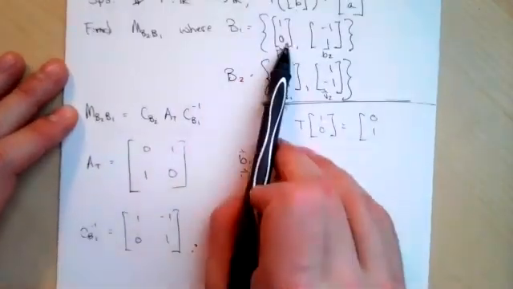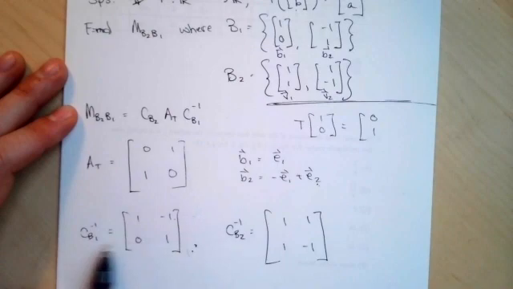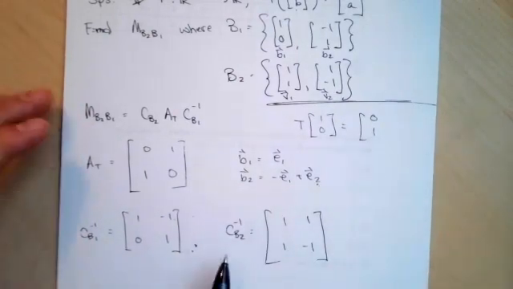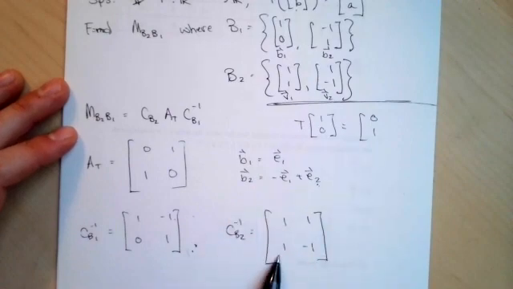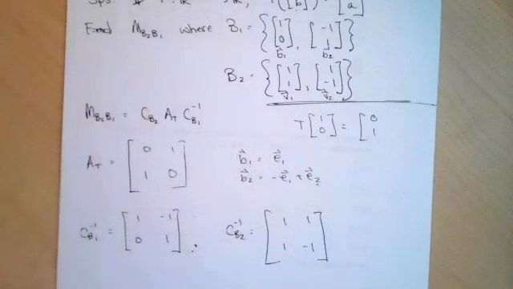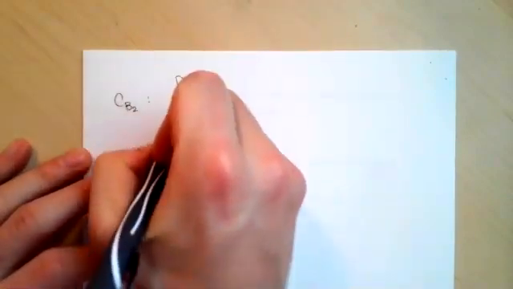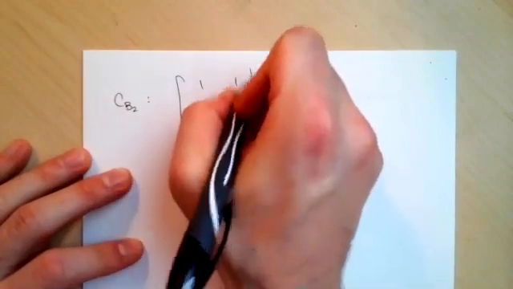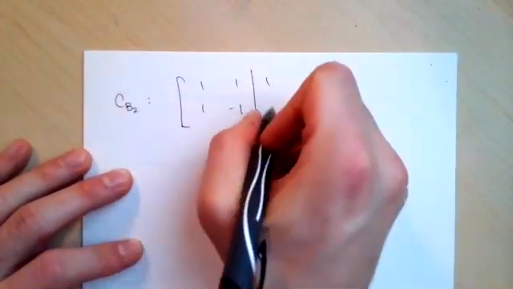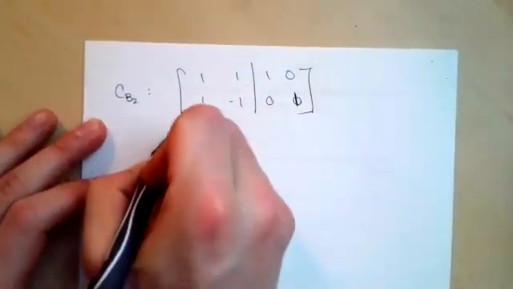As soon as I have a new basis written in terms of these standard bases, we just make column vectors out of them, and we got the inverse of the change of bases. Of course, what do we need to do with this guy? I need to invert this guy to get the change of basis for the E's in terms of B2. So let's go through that real quick. We've got 1, 1, 1, minus 1, and then append an identity matrix. Row reduce until we get an identity on the left.